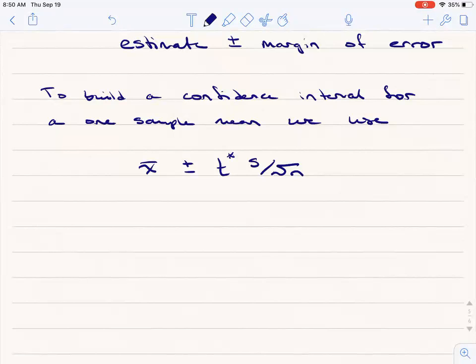Your sample size dictates how confident you can be, right? With a small sample size, there's no way that we can be very confident, right? And so that's going to be reflected in this T star. When we use 2, it's fine, but it does assume that we have a large enough sample size, so around 30.